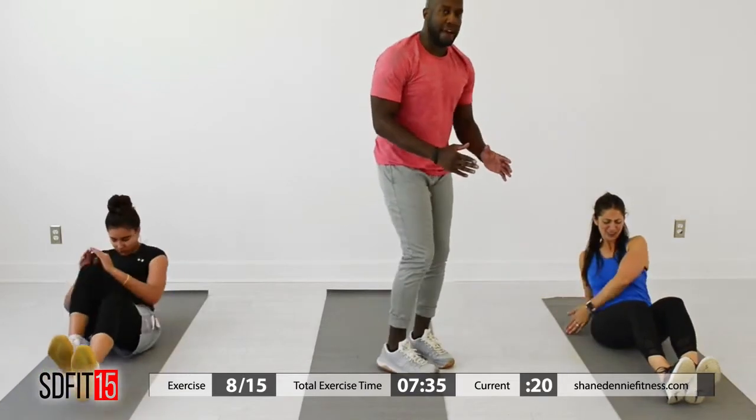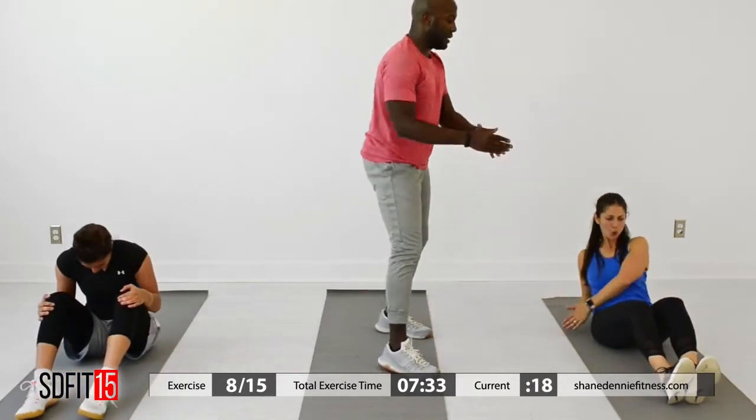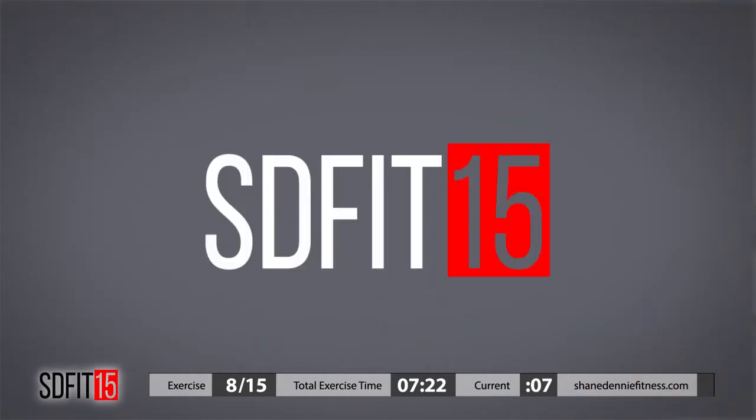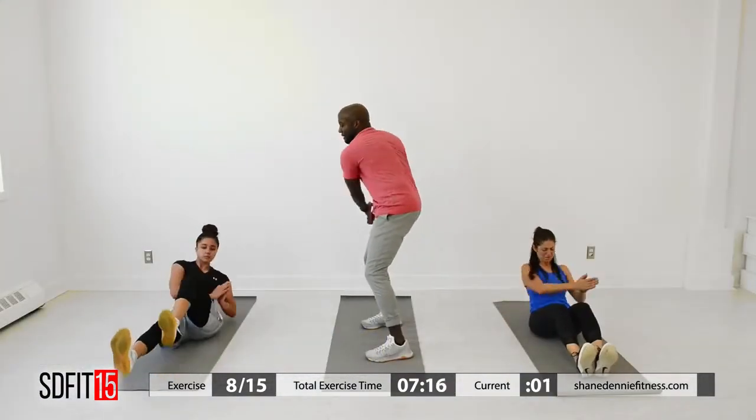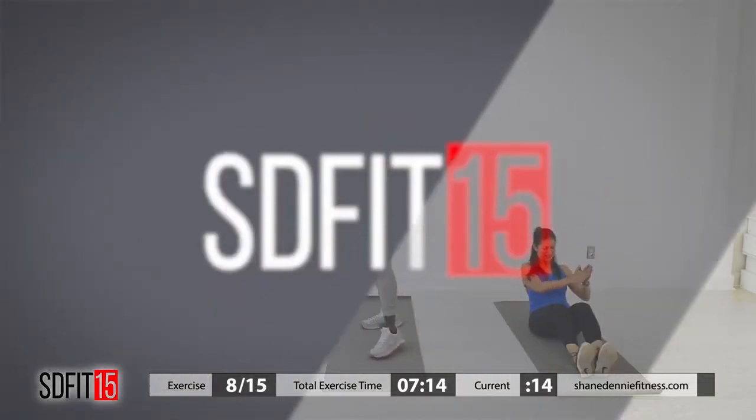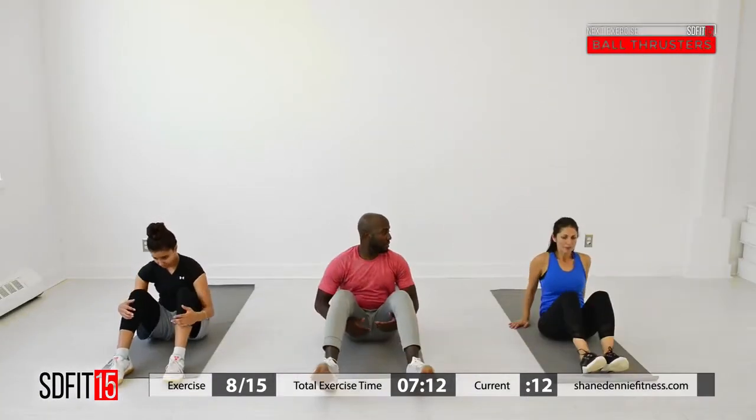We have Maisa modifying, feet stay on the ground, really accentuating that twist. Breathing comfortably, core tight, Maisa. Good. You feeling it? Is it burning? Oh, it's burning. Good. Keep it going, Kayla. There we go. Breathe comfortably. Open up some more. Finish, finish, finish. There we go. Awesome. Touch, touch, touch. All right.